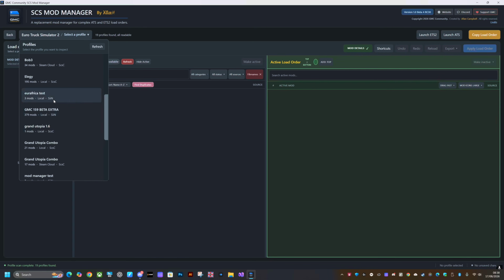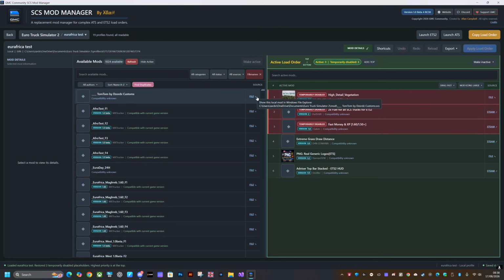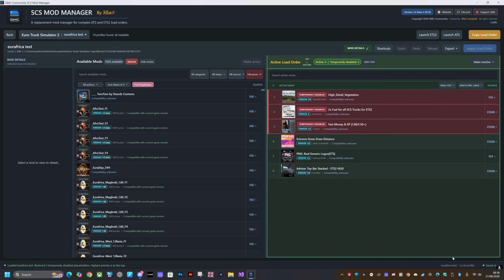What this allows you to do is, say you have a game that's not stable, or you're having some issue and you're fairly sure it's 3 or 4 different mods that could be doing it, you can temporarily disable them until you find the mod that is giving you the problem.